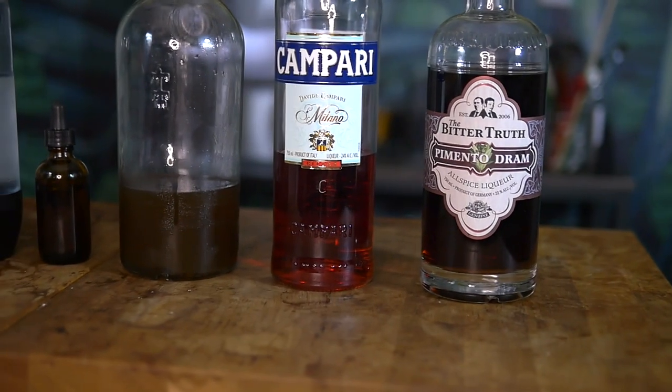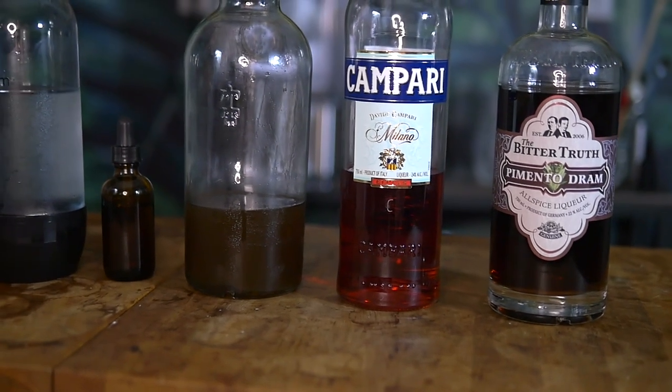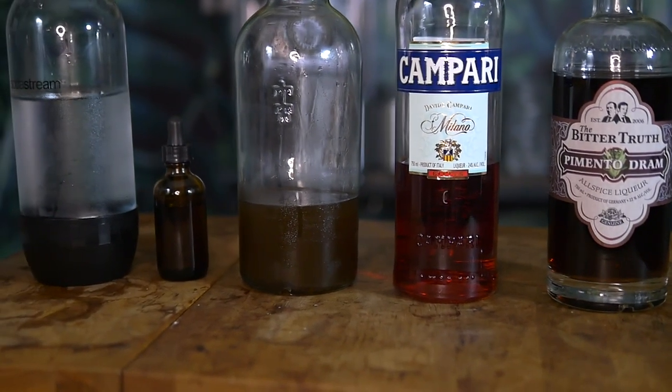All right, so next up, let's talk about the other cocktail, and that is the Antilles. It's basically the same thing, but we're gonna use soda water on top. So let's see what we're gonna need to make the Antilles. We're gonna need Pimento Dram, an Italian bitter red aperitif, Falernum, absinthe, and soda water. So as you can see, the same exact ingredients that we use for the Pimento and Clove, except this time we have the addition of soda water. And basically what this is gonna do is help lengthen out the cocktail and make it a little bit more sippable and last a little bit longer. So let's build this cocktail.